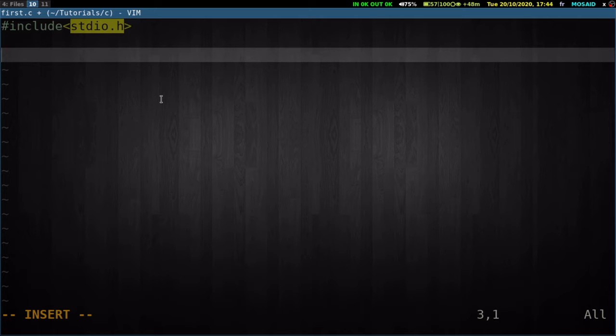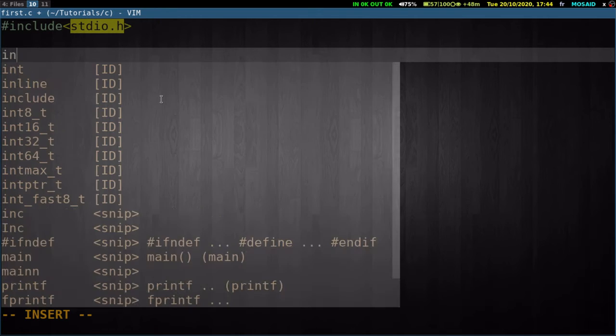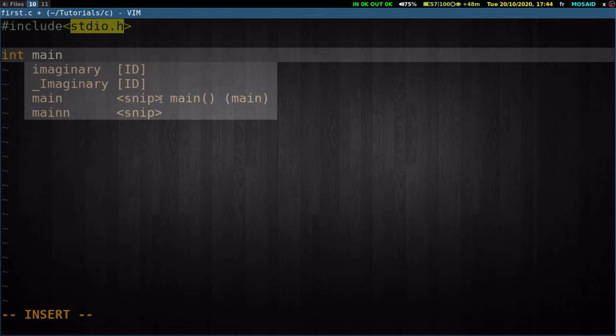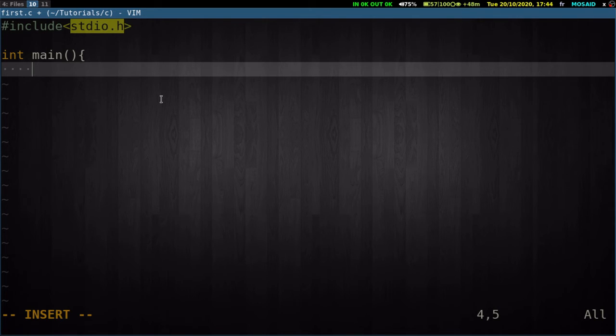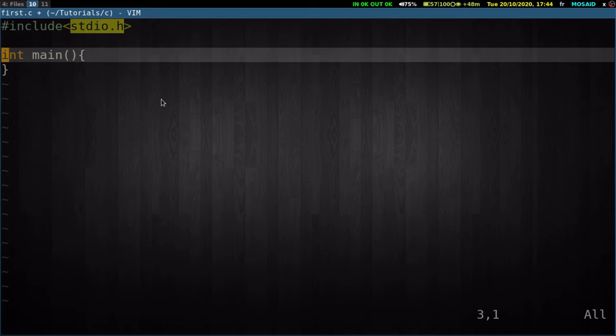And then the second and most important part in every C program is what we call the entry point of the program. The entry point is the main function that will be executed when we execute our program. It is written like so: int main. Actually, this function comes in many different ways, but this is a simple introduction.